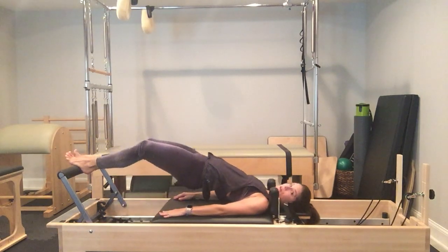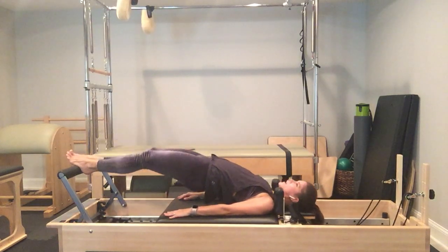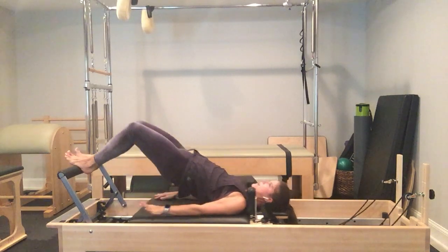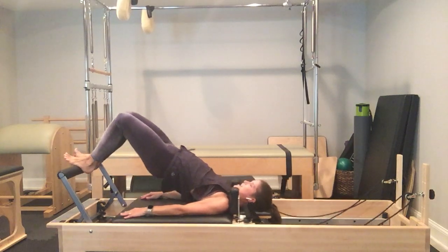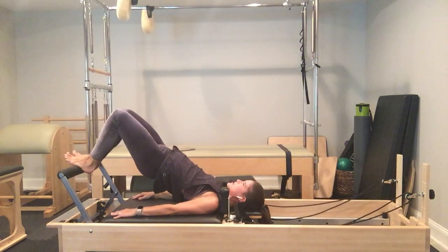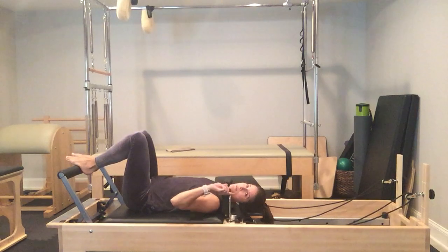I'm going to press out and pull back across with my hamstring. Hamstring curl 1. Hamstring curl 2. Bring your ribs together and down. 3. Just 3 more. 4. Squeezing your glutes. 5. I'm really feeling it now. I think you guys probably are too. 6. Leaving the carriage to the bumper. Articulate down. Whew. One more set of bridging.